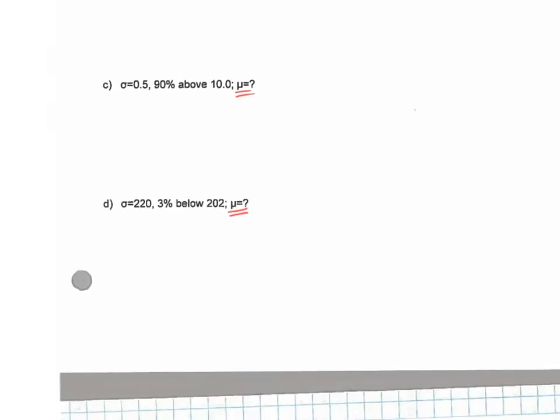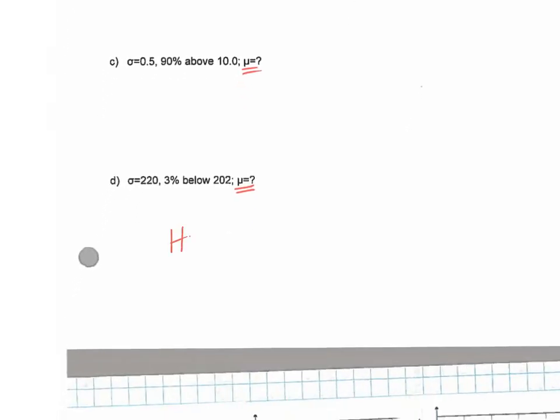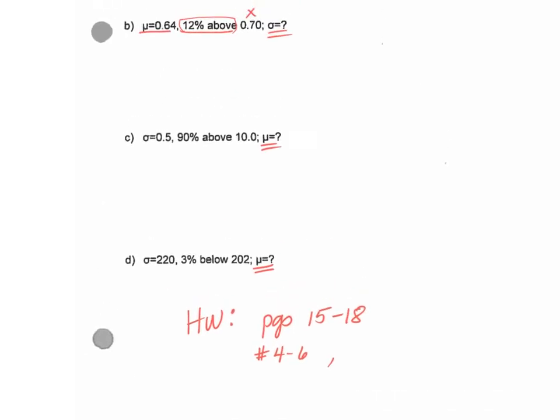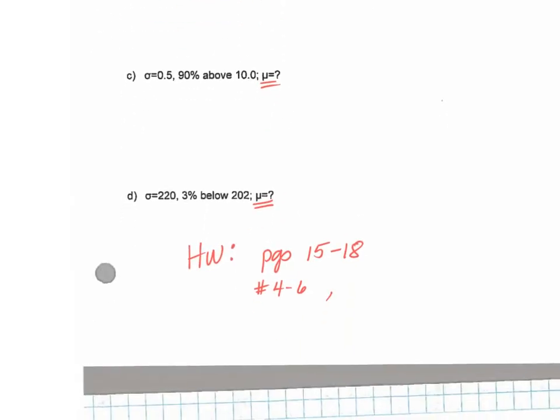All right, so in summary, your homework is whatever pages those are. I think pages 15 through 18 or 16 through 18. You were doing those numbers 4, 5, 6, and then you were doing these problem numbers 11 through 14 to finish that out. All right, and you should use your calculator. Hopefully you have one at home for that.